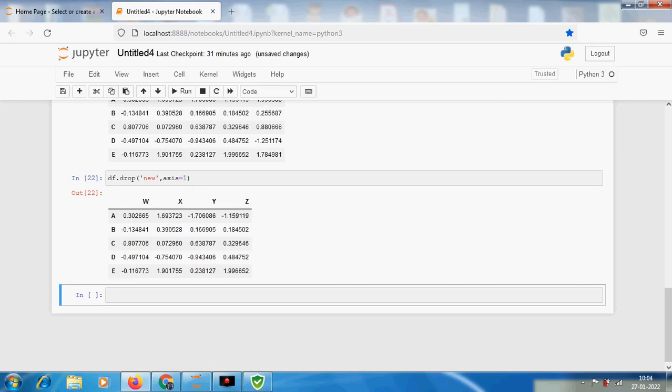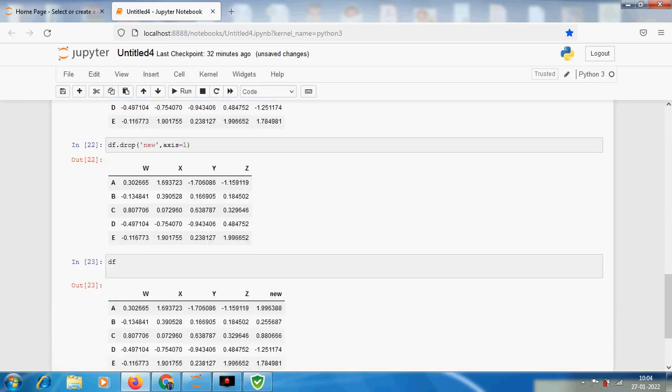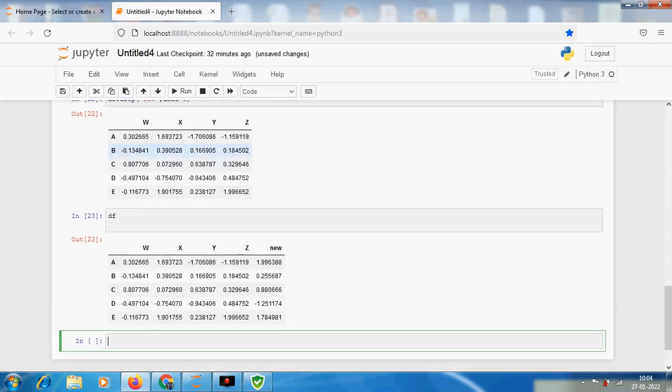Okay. And if you want to print the df again, it is seen that the new column appears again.